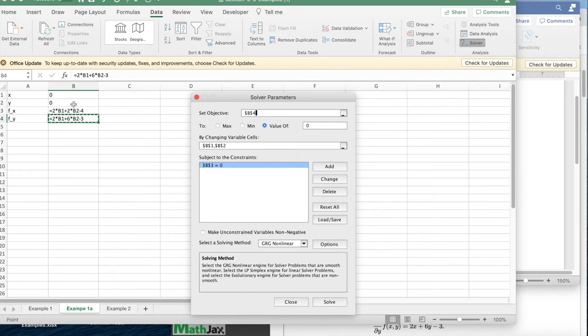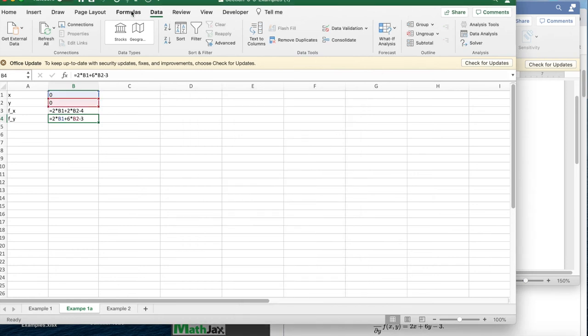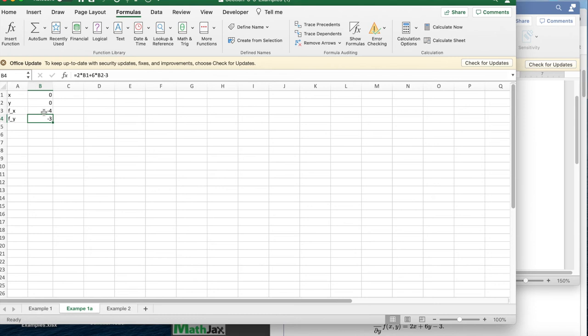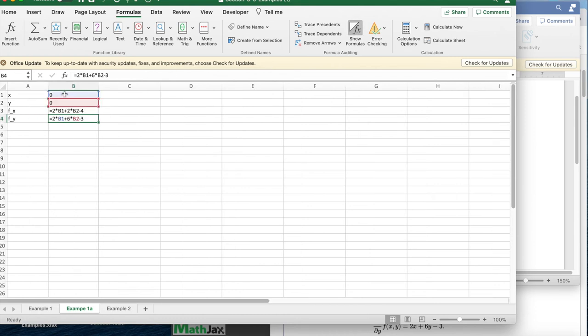How I'm going to do that is I'm going to say I'd like to make this 0 by changing x and y. So I want this partial with respect to y to be 0 by changing x and y. But notice I've added a constraint, and my constraint is the partial with respect to x also has to be 0. Now I can do that even if, as in this case, I go back and look at the unshown formulas. It isn't 0 to begin with. I didn't have to solve it first, but I'd like it to be 0. So I want the derivative with respect to y to be 0 while keeping the derivative with respect to x as 0.